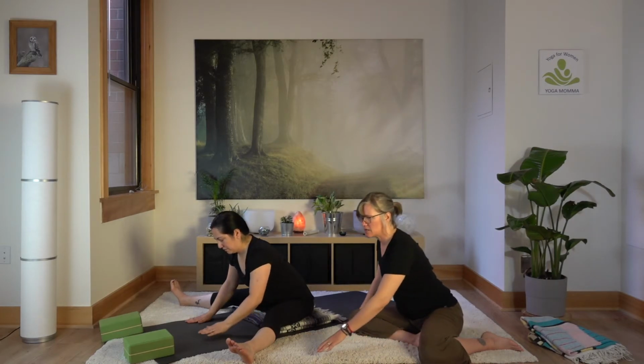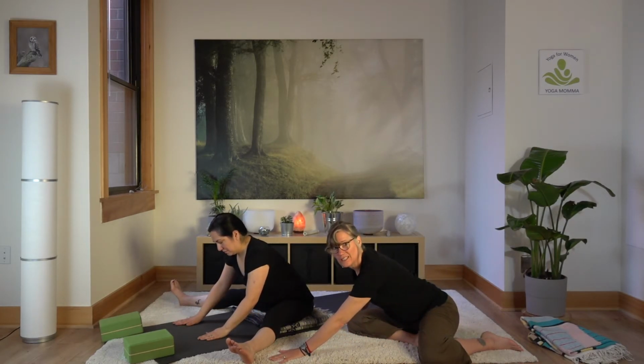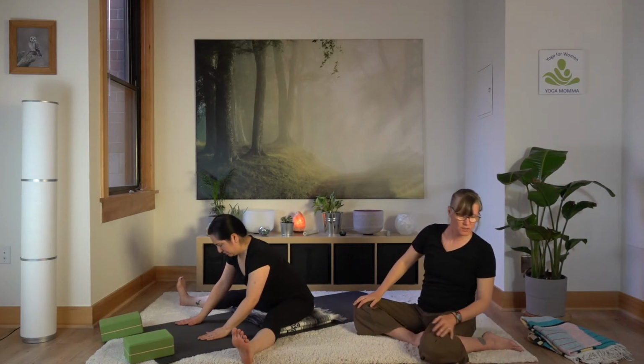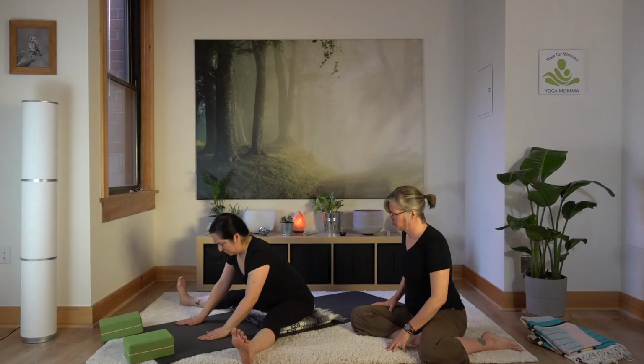You notice that Kaylee's also got action through her feet. We want a little bit of action through the feet. It doesn't have to be aggressive action, but just a little bit of action. Nice deep breaths.